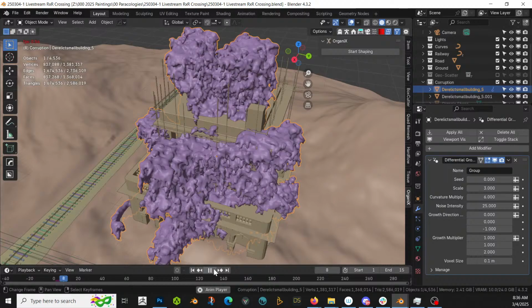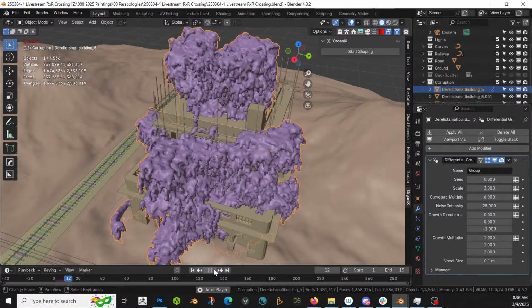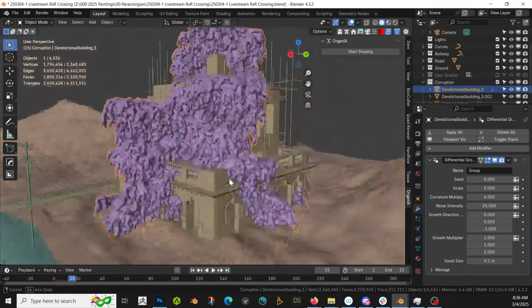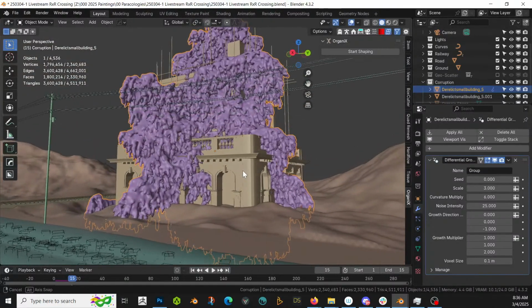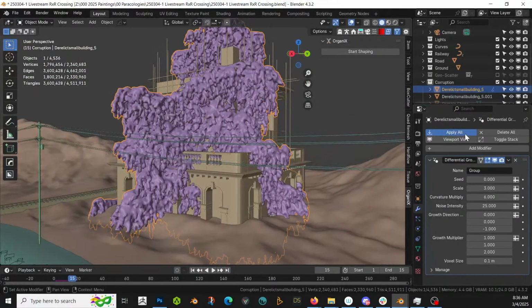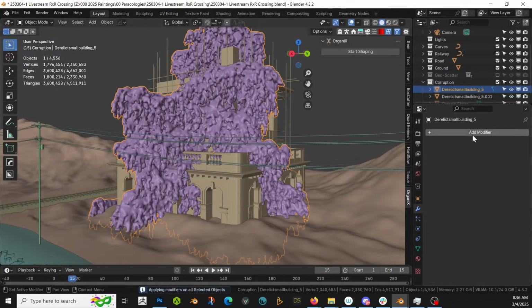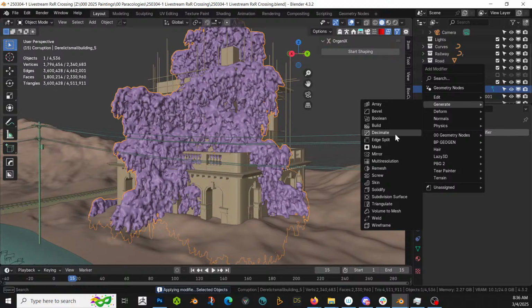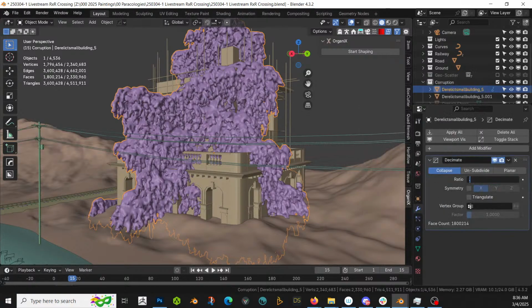I think we're going to use that one. Cool. And yeah. Oh yeah, we're using that one. Just going to apply it. Done. Not even thinking about it anymore. We will decimate it though. It's not even that big.